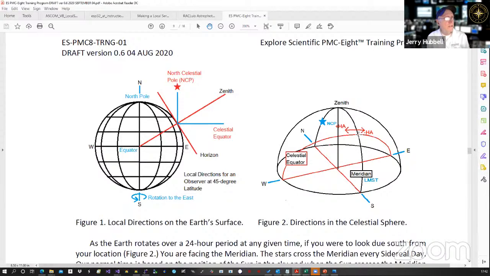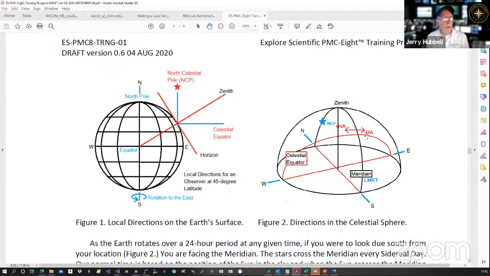And if you're east, it's measured in hours instead of degrees. So on the Earth, 15 degrees is 1 hour of time. So in the sky, it's measured in hours. 1 hour east of the meridian is equal to 15 degrees east of the meridian. That's the hour angle, 1 hour. It's 15 degrees. And if you're to the east, then it's a negative hour angle.